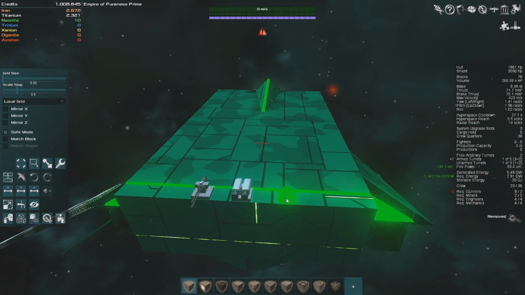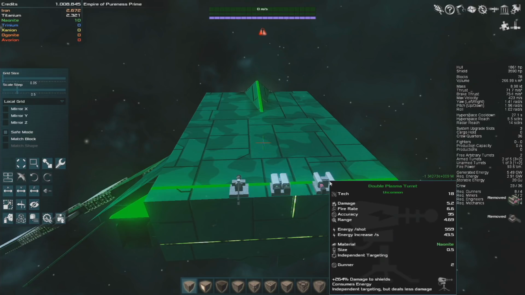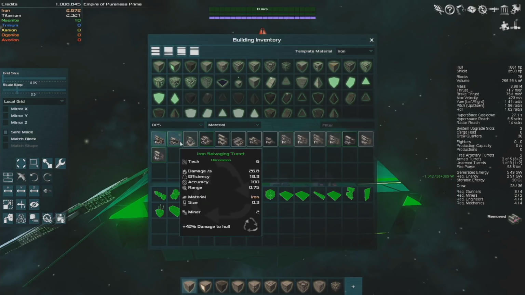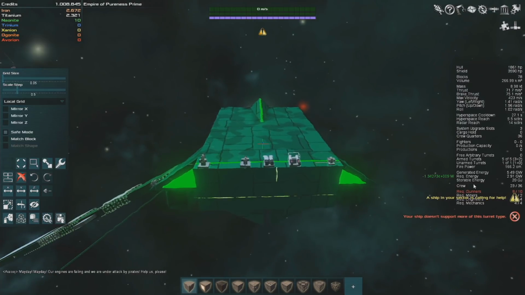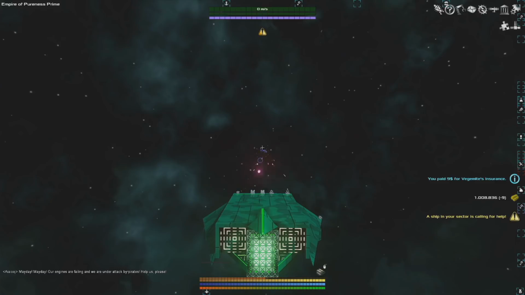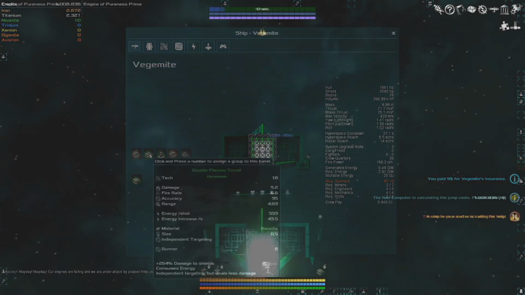So it does consume a bit of energy, but it shouldn't be too much of an issue. We can always change it if it is a problem. Alright, there we go, and we're now up to 166 Omicron. Not a lot still, but a little bit better, and our firepower looks a little fancier now as well.